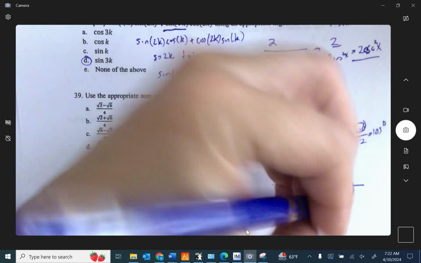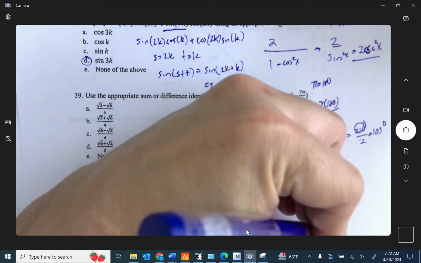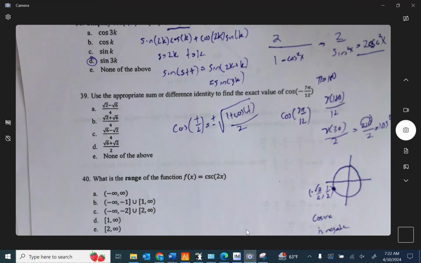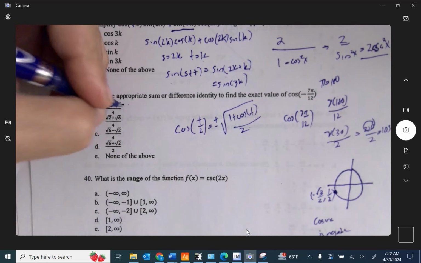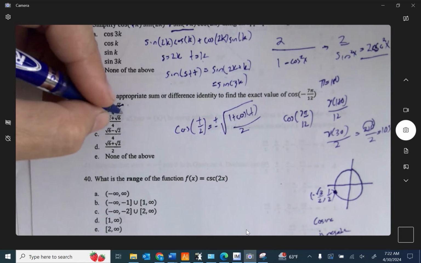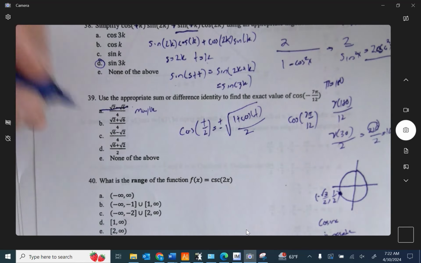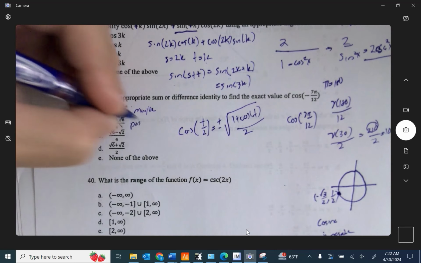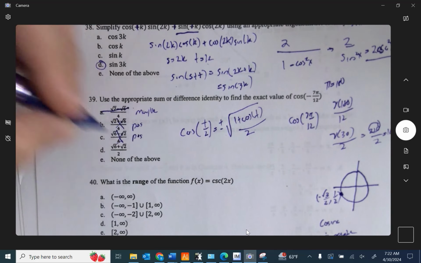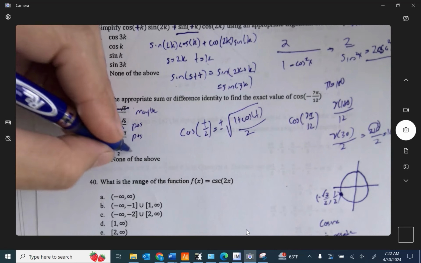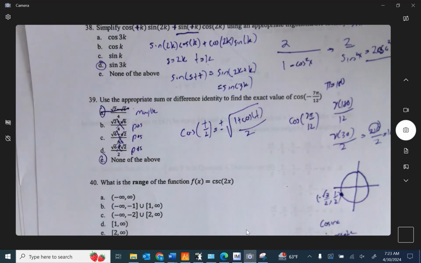Now, I'm over here, and I know that cosine is negative. Since I know cosine is negative, it's not going to be choice A. Or sorry, that's a possibility. That's a maybe, because it's negative. No, that's positive. Root 6 minus root 2 is going to be positive. Root 6 plus root 2 is going to be positive. So my choices are A and E. Those are maybes. Knowing that made this a 1 in 5 to a 1 in 2. It's most likely choice A.